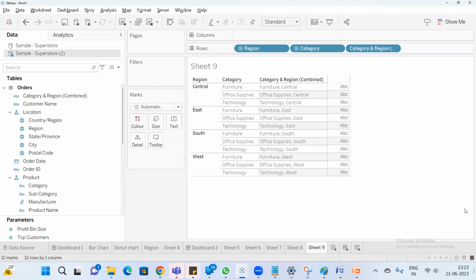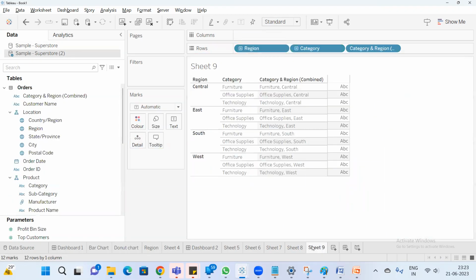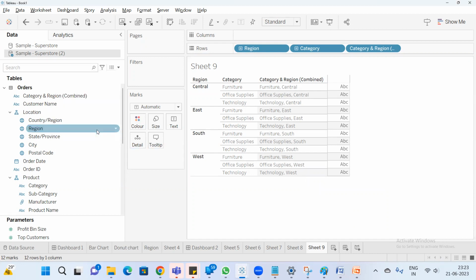So let's say I have created these many dashboards or worksheets that I have prepared. Let's say my visualization is completed till now. If you see, there are so many columns, like 20 to 30 columns, which I'm not using. I might be using only 4 or 5 or 7 or 8 columns. So I don't want to publish this entire data. For that, I will do hide all unused fields.